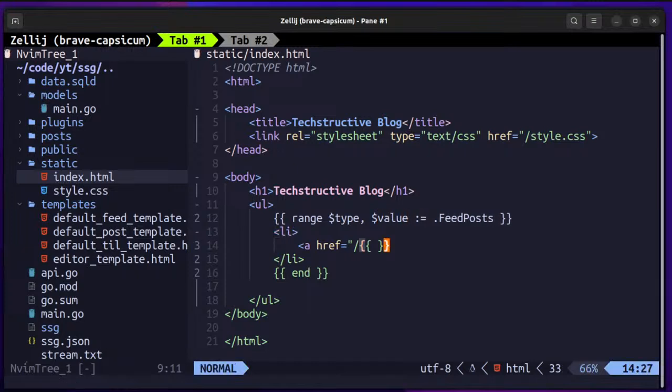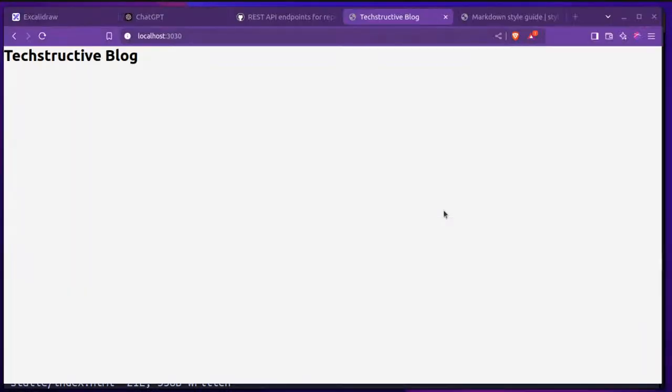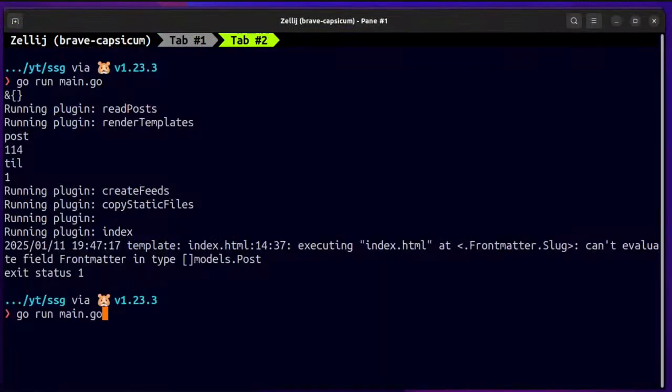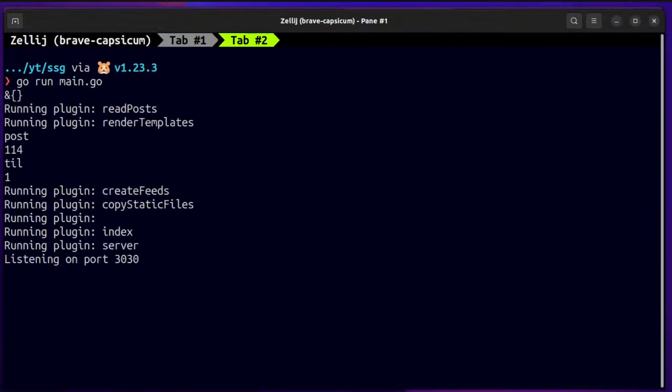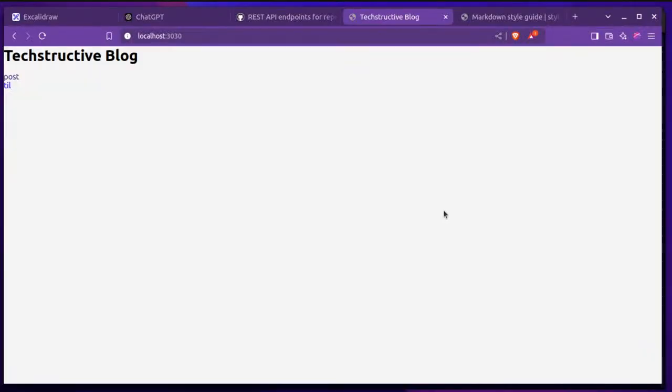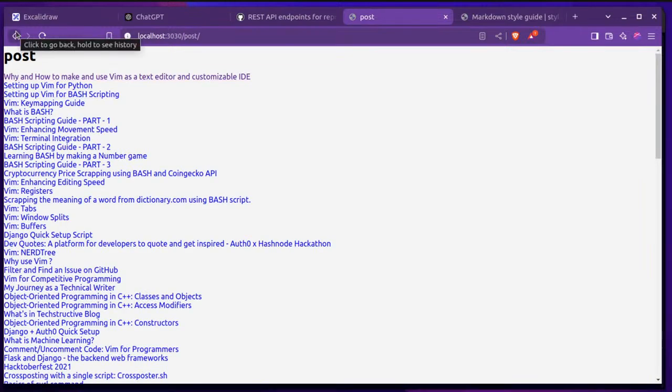Let's do that. I think I missed a comma. So let's call it type here and close this, and that will be $type slash a. Well, okay. Post, till. Yep, yep.